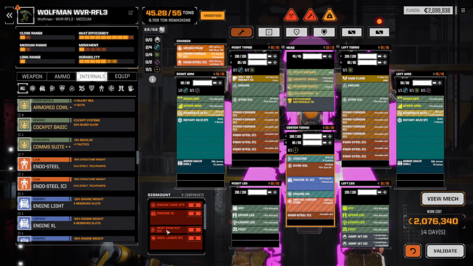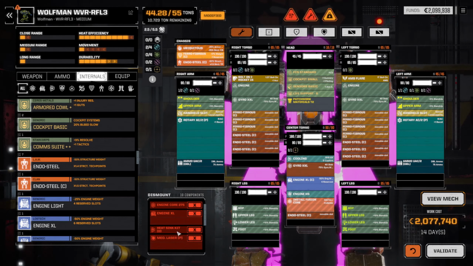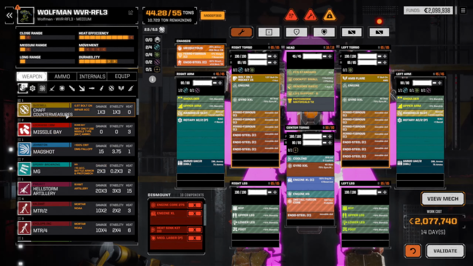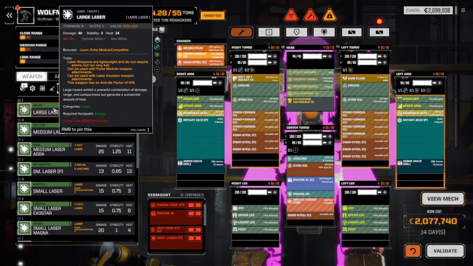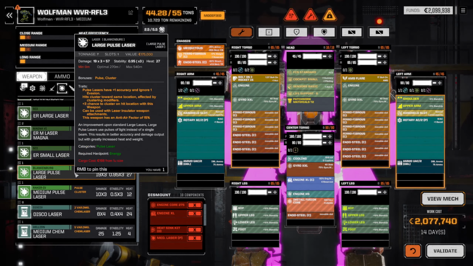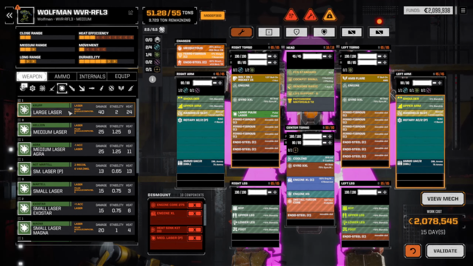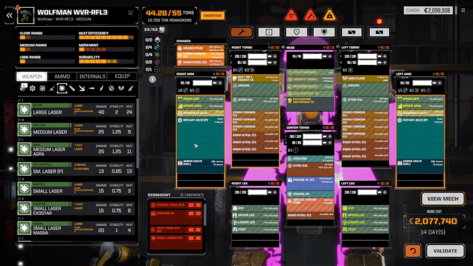I don't think I'd want that in there. We can probably take out the jump jets. But again, we can't afford it right now, but there are certainly options. So maybe, I don't know, stick a large pulse laser and a large laser in there. We can't handle that weight. So maybe just some medium lasers or something.